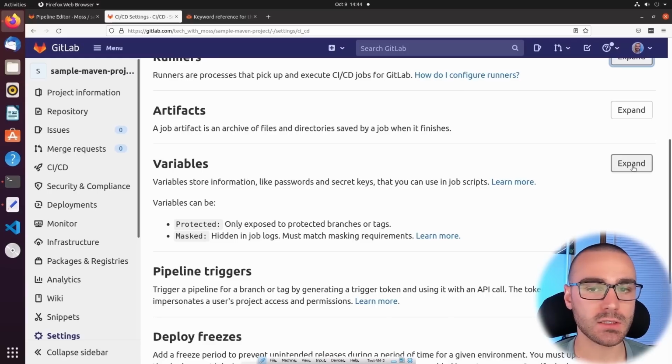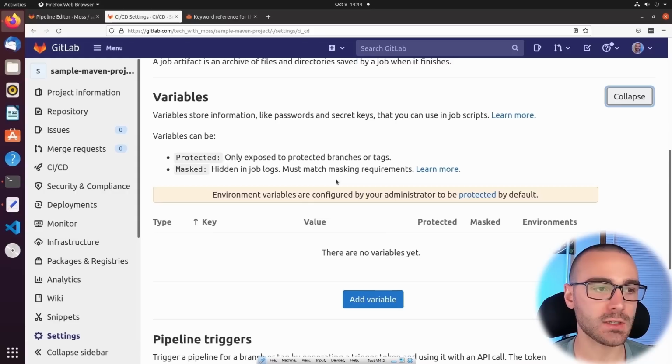So if I expand the variables section out, I can create new variables, and these variables that I create can be protected and masked. So protected variables can only be exposed to protected branches or tags, and then masked variables are hidden in job logs.